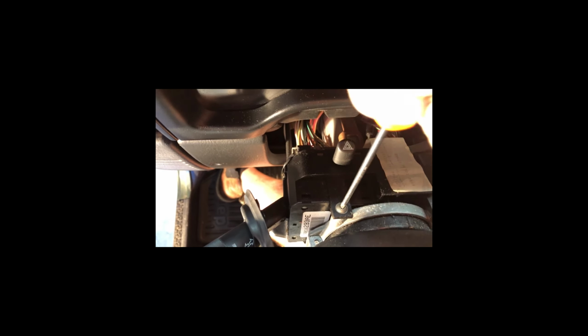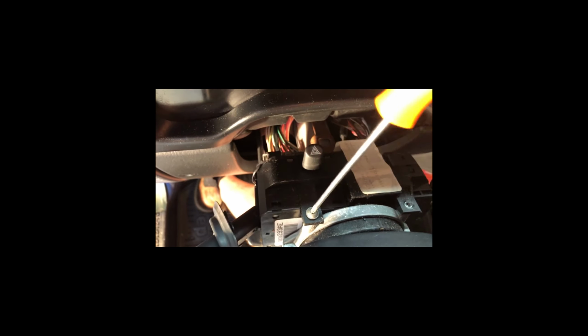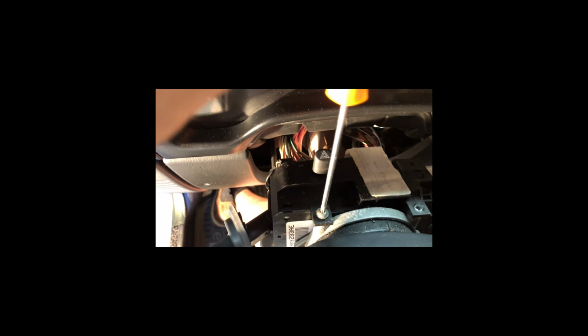Let's get this one done. Wow, how long is this thing? Was it attached to the frame or something? Goodness gracious. Thought maybe that was part of the roll cage or something. Good grief, that was really in there. Sorry I keep bumping the camera, but that's the price we pay, right? Here we go.